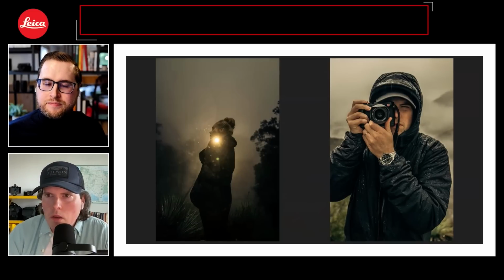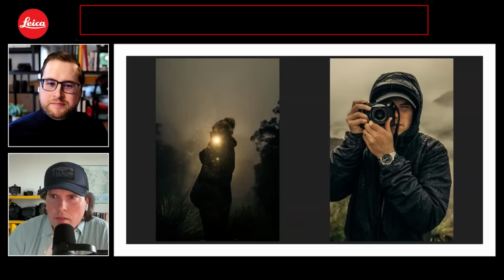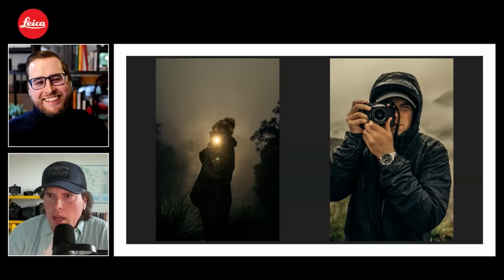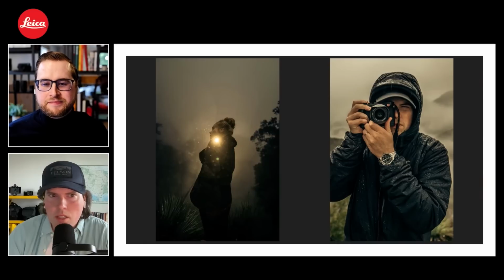I don't ever purposefully go crazy with it, I don't wanna get wet either. But I've been in the rain many times with the Q and the Q2. With the Q, I used to put a little electrical tape over the mic holes because it just felt better to do that. I didn't really do that with the Q2 because it was rated for something, so I trusted it. And no, I've gotten both cameras just soaking wet, and they just continue working as expected or as hoped.